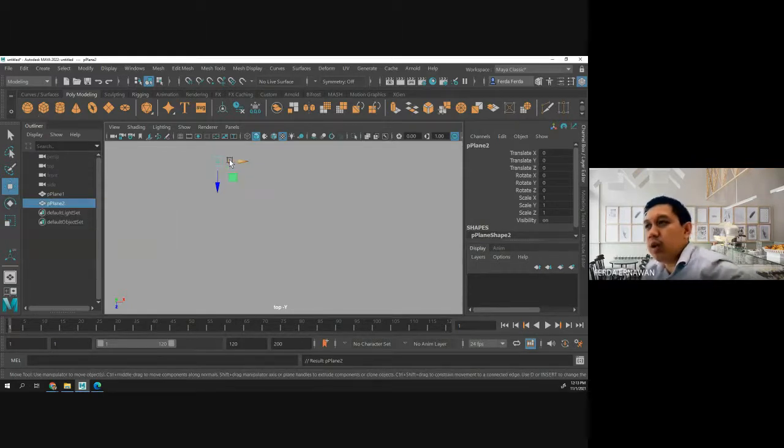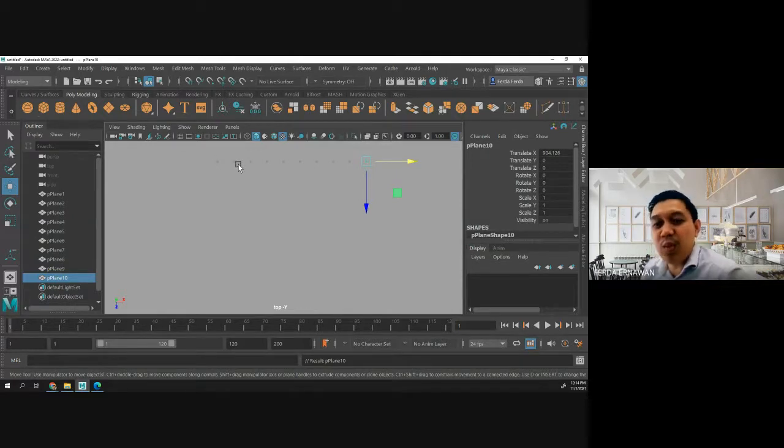Then you translate it. Let's say X, you are currently at 0, 0, 0 for X, Y, Z. Then you translate it, for example, 100, which means 1 meter. Example, 1 meter like this. Shift D again, so you can duplicate. So the distance between the pillars is 1 meter, isn't it?